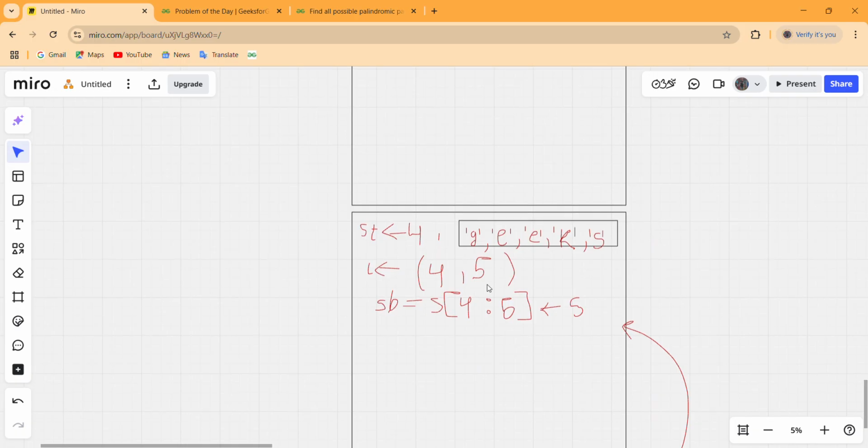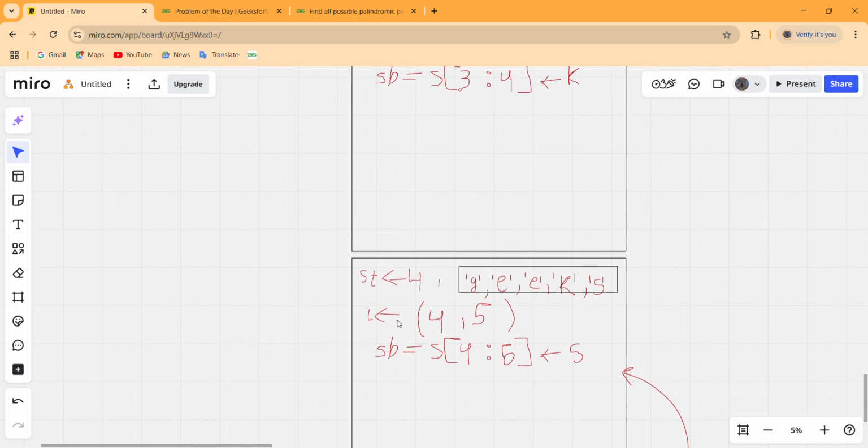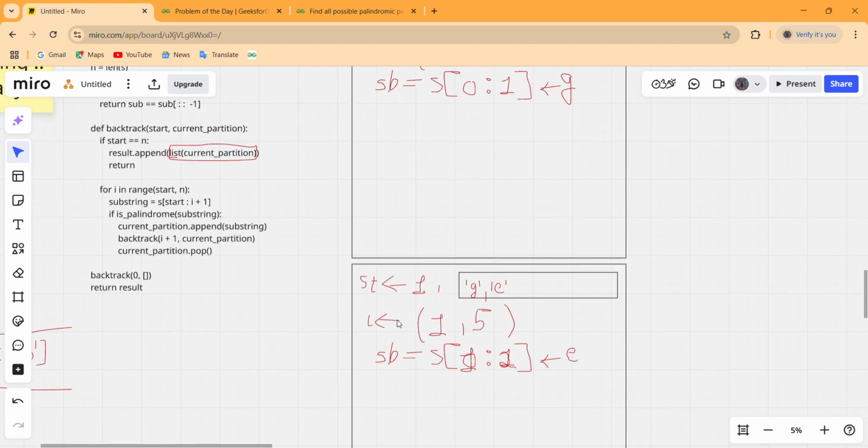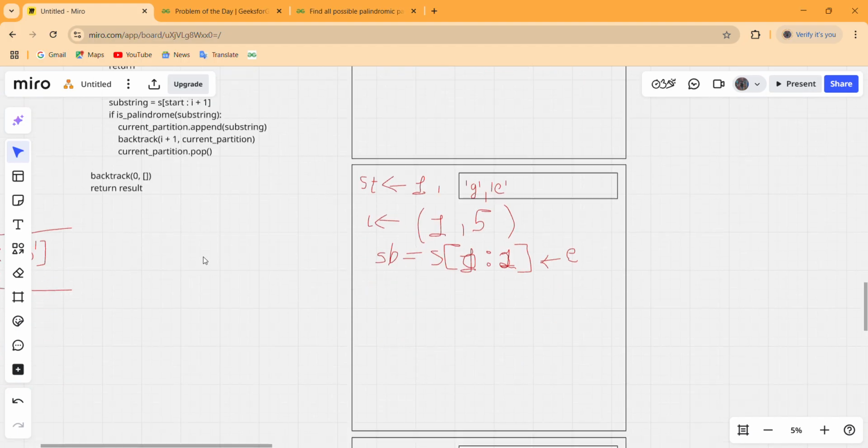and we have completed till this line. After completing our backtrack, we have to pop out from our current partition list.